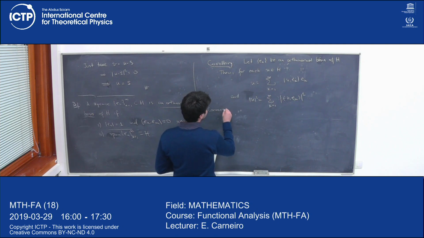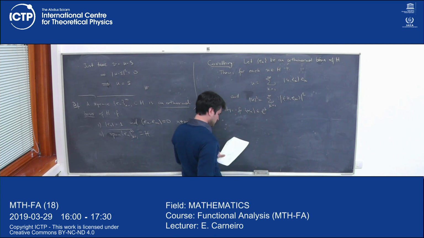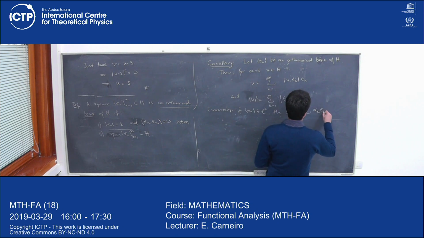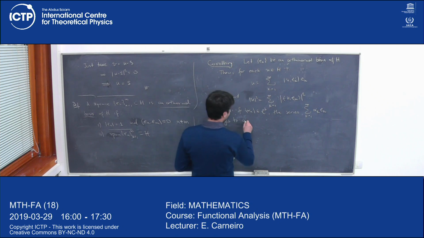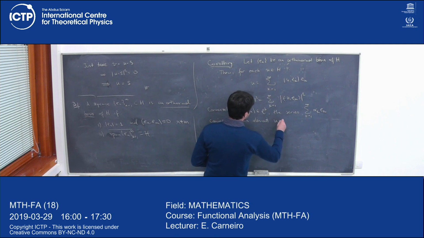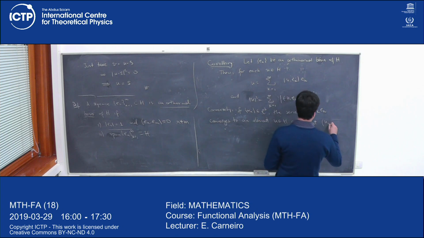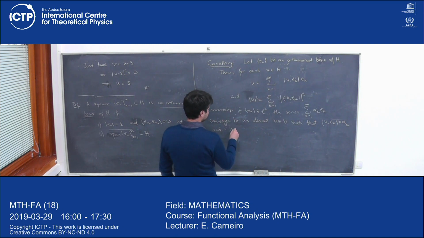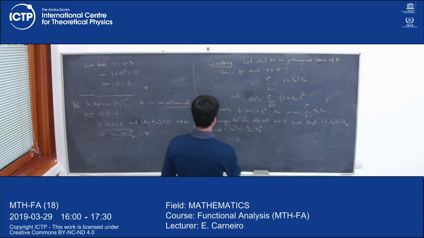Conversely, if alpha_n is a sequence in little l2, the series sum of alpha_k e_k converges to an element u in H such that (u, e_k) is equal to alpha_k, and the norm of u squared is just the sum of alpha_k squares. This is essentially the isomorphism that I was talking about.